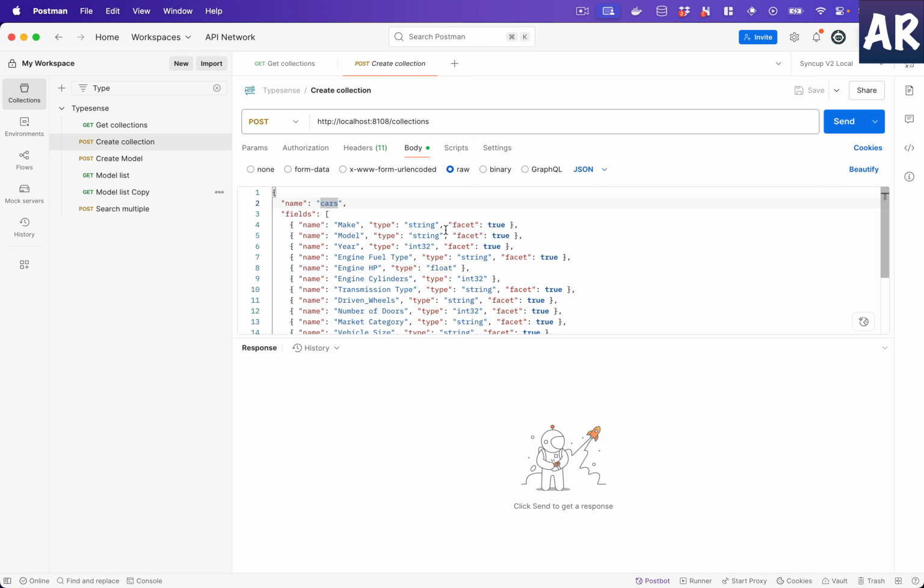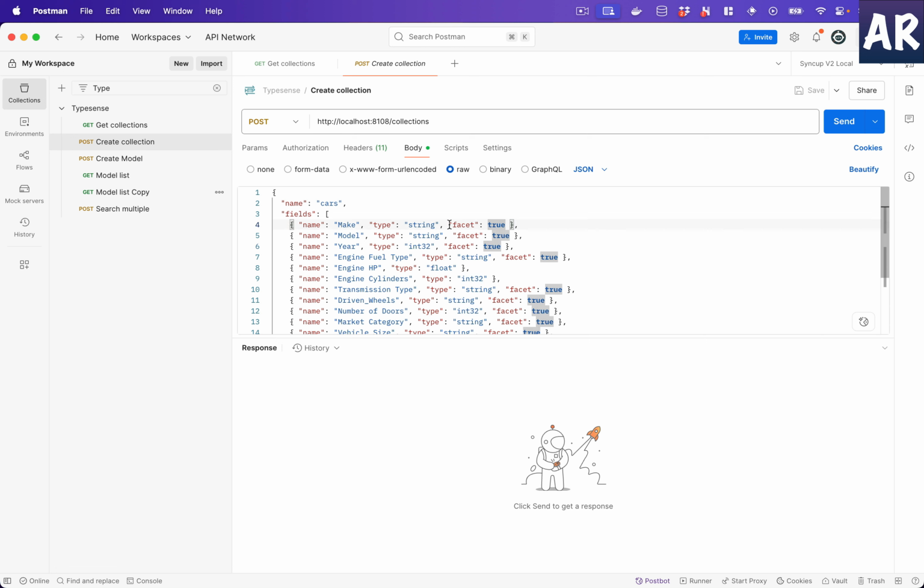One thing you need to understand: if there are any numeric values, declare the type as int32. If you don't put that properly, or if you put it as int32 and it comes out to be a string, then during the insertion those things will fail. So you'll have to take care of that.